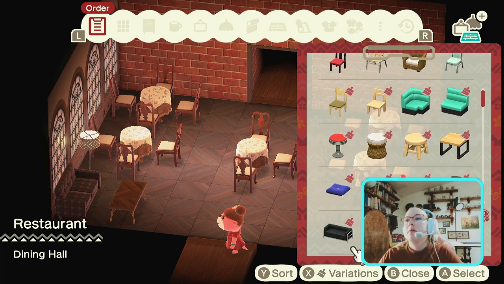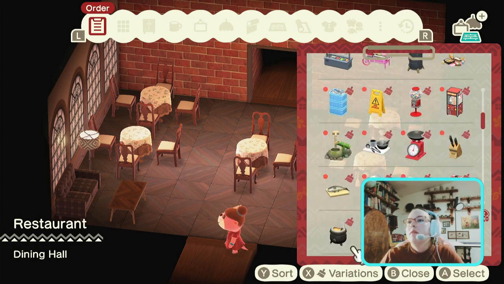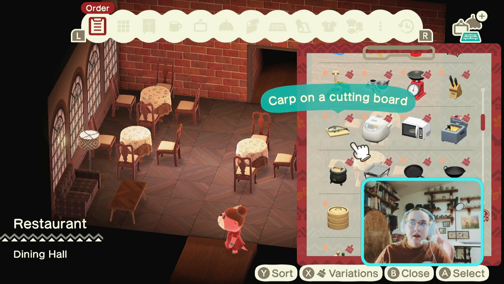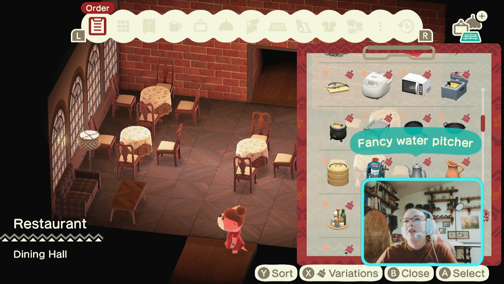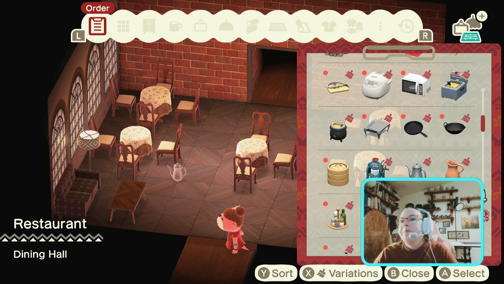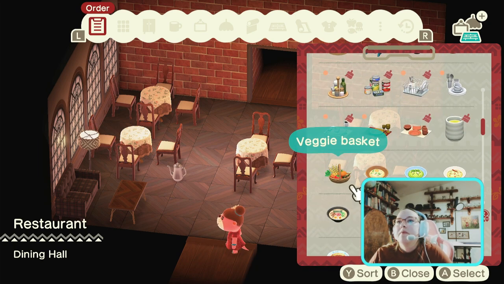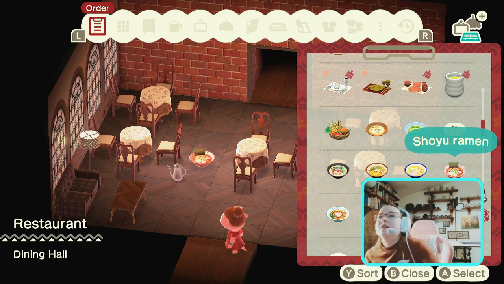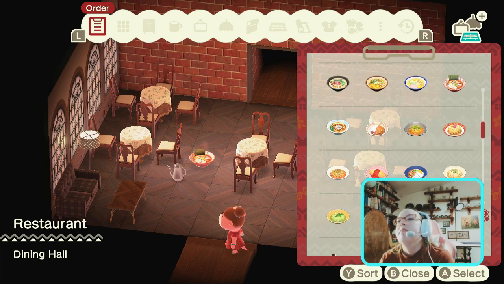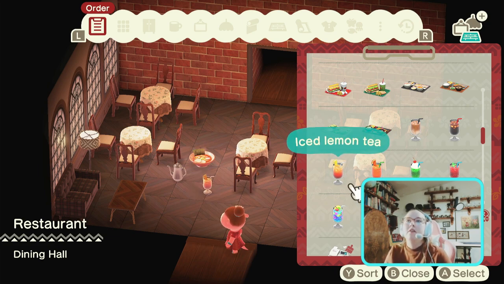And then I want to look for something to go in the middle of the tables, like a centerpiece. There's a carp on a cutting board. That would not be a nice centerpiece. Fancy water pitcher. Let's get that somewhere. I do like the look of this ramen. That looks pretty good too, the iced lemon tea.